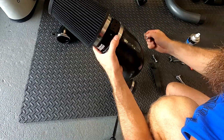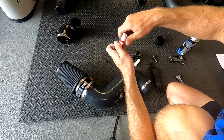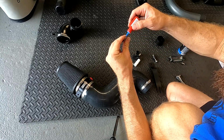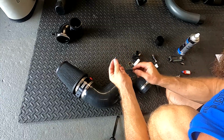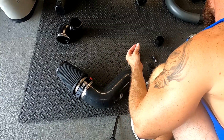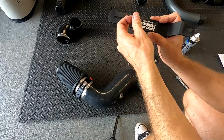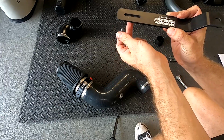Got our screw here. Our Loctite on it. The mounting bracket is going to go like this. This portion will be on top of the intake. That way if it has a slide or anything, you've got some adjustability to it.